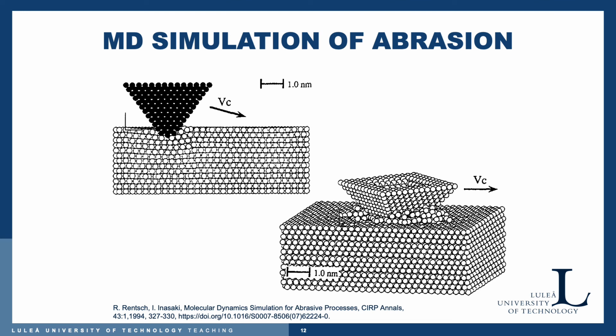So here we see a molecular dynamics simulation of abrasion in which a cone-formed tip is plowed into a substrate, and we can see how it breaks loose these particles and it just plows into the surface as it slides relative to it. And you have the reference for the paper down below, if you would like to investigate this further.